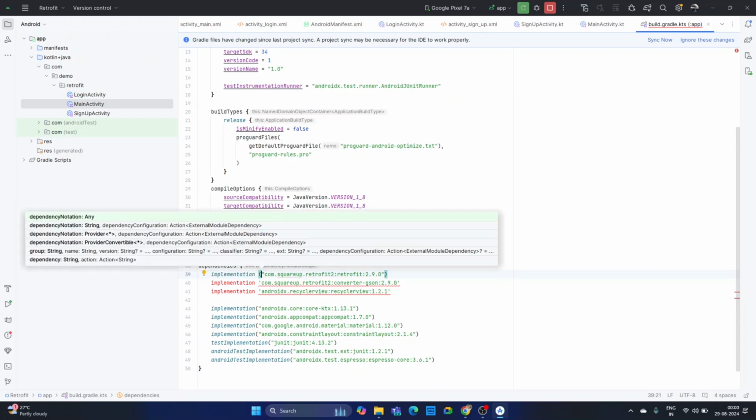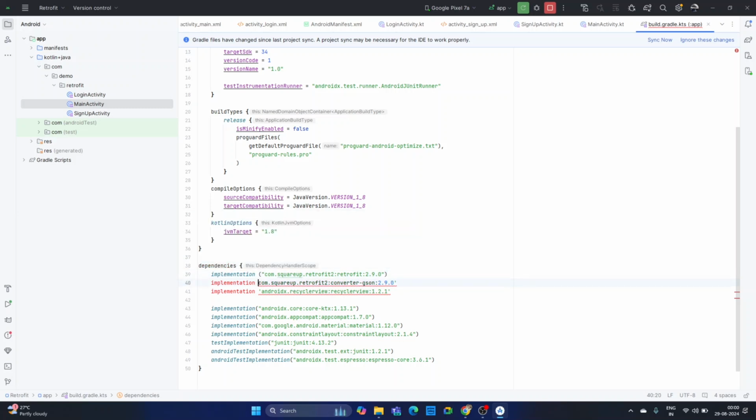Okay, and this is the converter of the Retrofit library, and this one is a JSON to JSON converter library, and here we have to change this as well. Then we have to click on Sync Now.